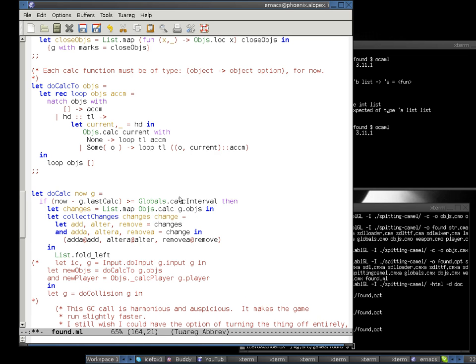Right. So we have a function to basically merge a new change into an already existing set of changes, and now we just apply that to our initial change, or our empty change object. No change, that's it.